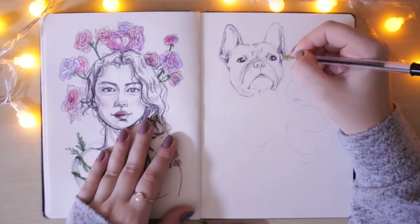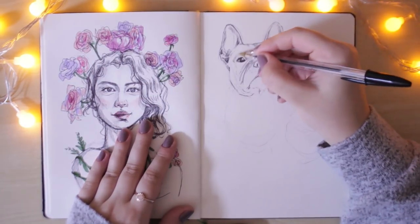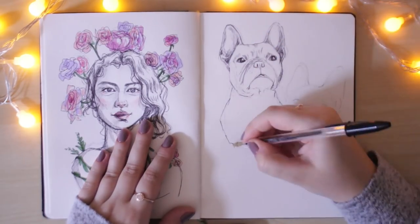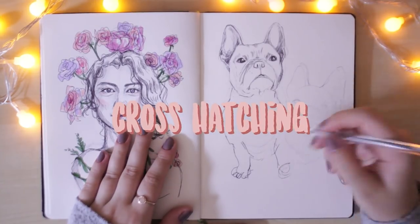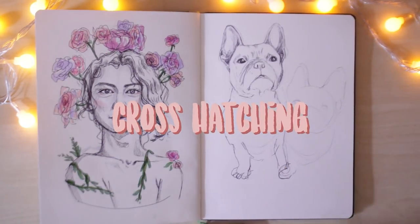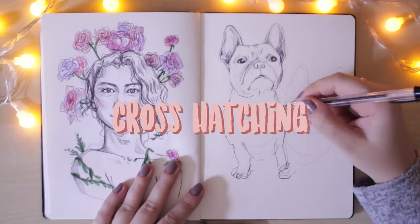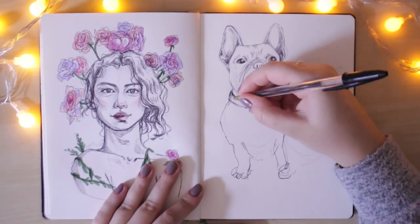It's very helpful. You can also play around with it and work with the shadows. I normally use cross-hatching for the shading and everything, just because you can very easily manipulate the darkness and the lights with how much cross-hatching you put in. But if you have another method of shading, I'm pretty sure you can do it with biro.